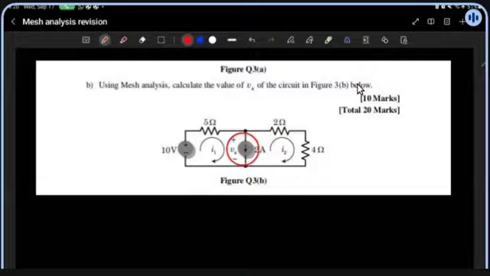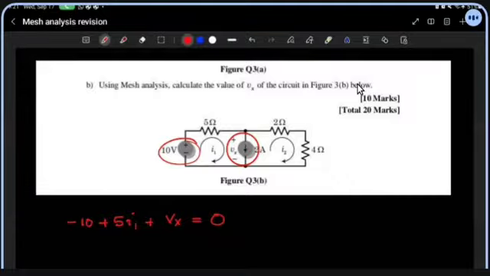Because we know in mesh analysis, we are looping, yes, but mainly we are summing voltages, Kirchhoff's voltage law. So what are we going to have through that point, Vx? That is going to be a little bit tricky. Since we're trying to know what the voltage there is, if we loop across this, we'd have minus 10, which is the voltage here. Then we'll have plus 5I1. But since we don't know how to get the voltage there, we'd literally have to say plus Vx equals 0. This is what we'd end up having here.